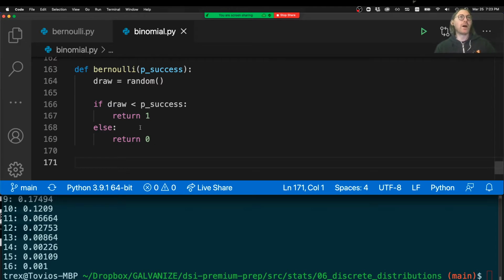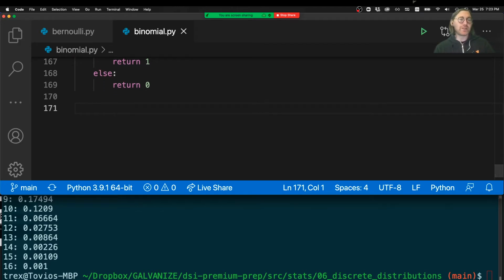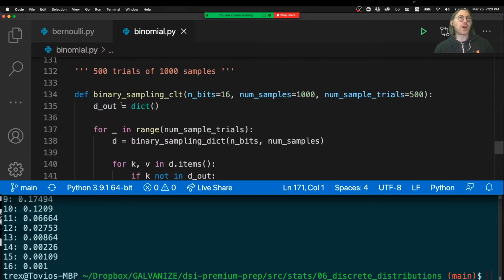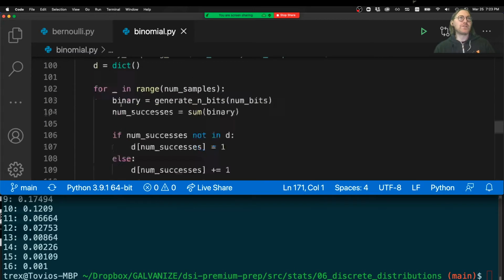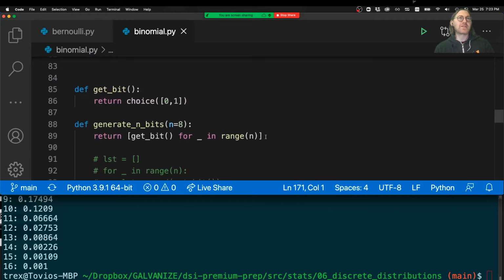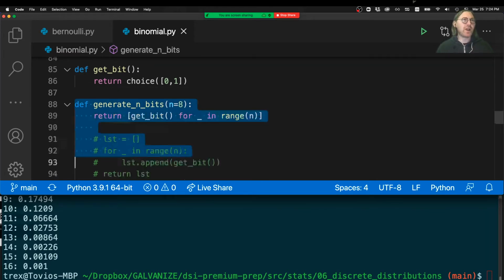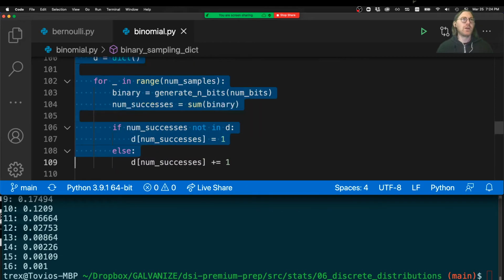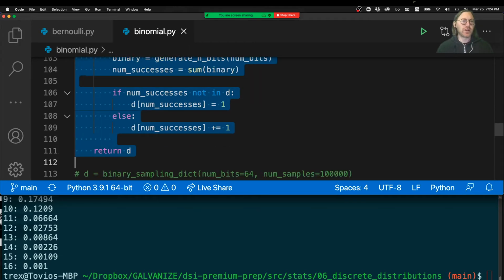So this is going to look very similar, actually, to our prior process. This time, I'm going to snag this generate n bits, might as well. And I should grab this next one too. How about binary sampling dictionary?